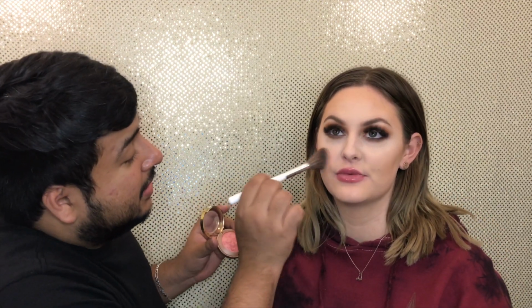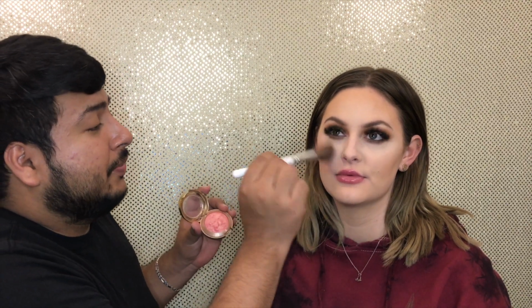But we're gonna dip in. I usually don't use that. I hope you don't. Cheek brush. So we're gonna, it looks pretty pigmented. It really is. Then we're gonna go on the apples of the cheek and blend it with the bronzer.